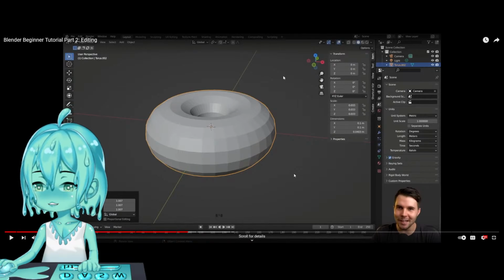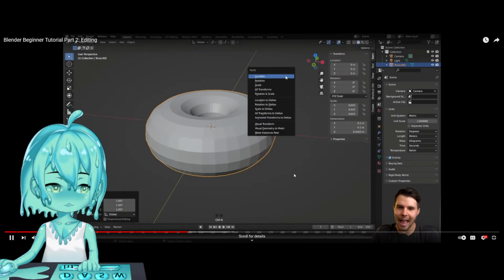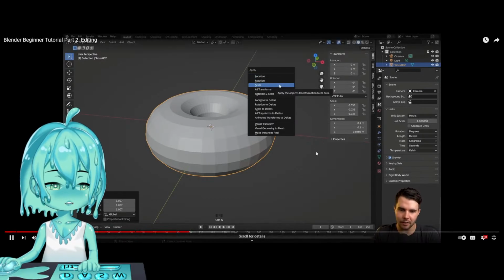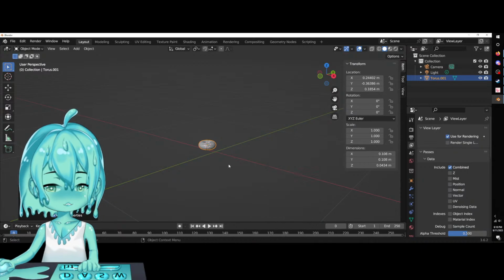I mean, you don't really have to. It would look fine if you rendered only a single object, but then you are adding multiple things and it's like using a constant. Okay, okay. Scale, you go Control A and then hit scale. Okay, so Control A for apply and then scale. And now it is 1. Nothing has changed, but it just means things will work better in the future.